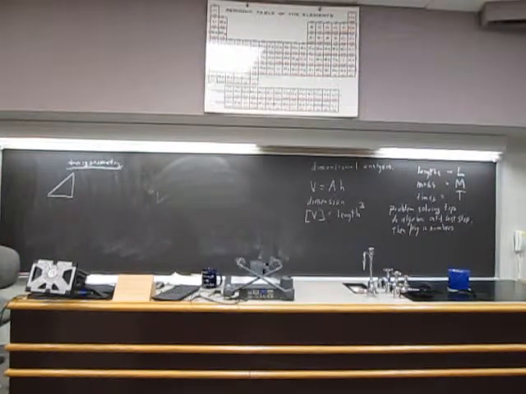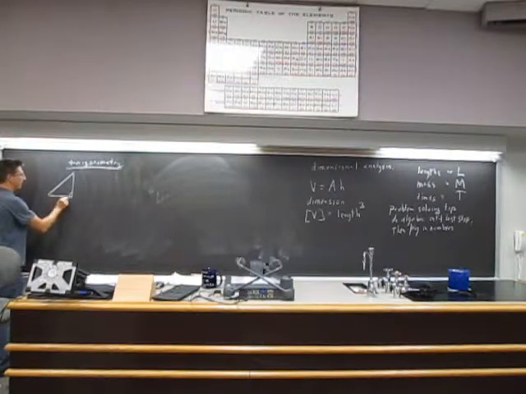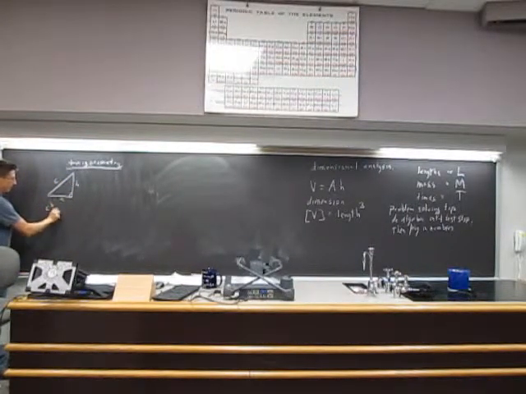So what's a right triangle? The right angle. 90-degree angle, yep. And we already know that they obey Pythagorean's theorem. So if I call this side A, this side B, and this side C, then C squared is going to be equal to A squared plus B squared. We already know that.